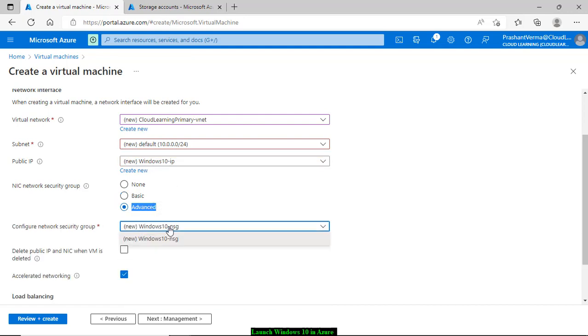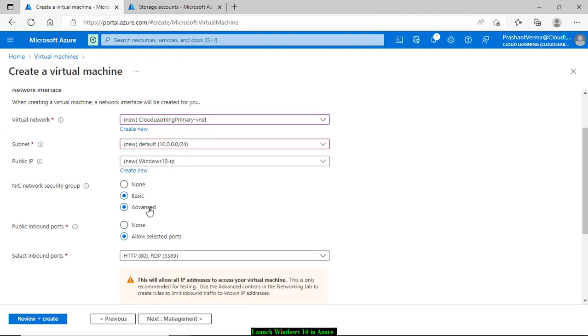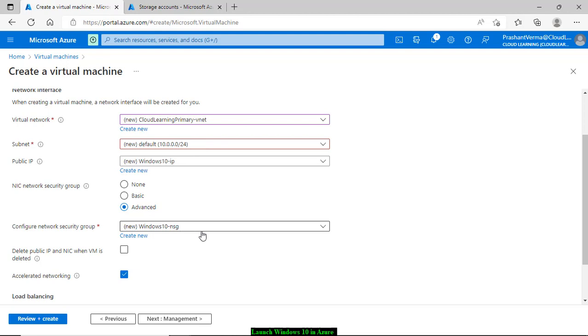In advanced you can create the security group as well, if you want to allow more ports. Right now I have only one which has RDP, so I can use that one. If you have more security groups, you can choose from this option.